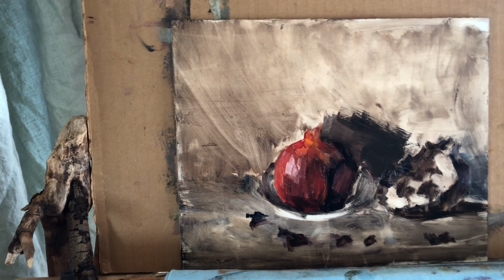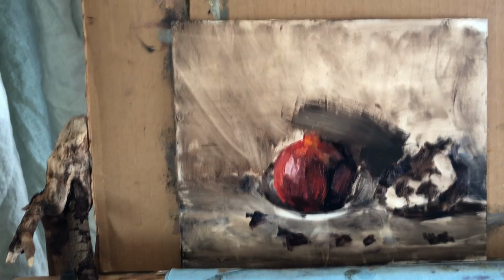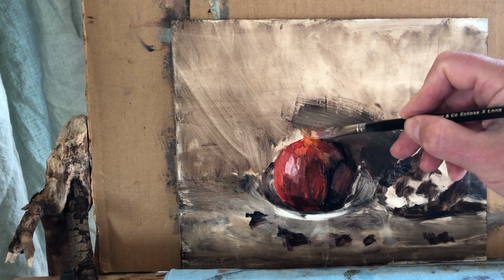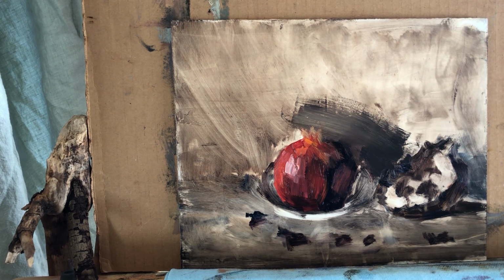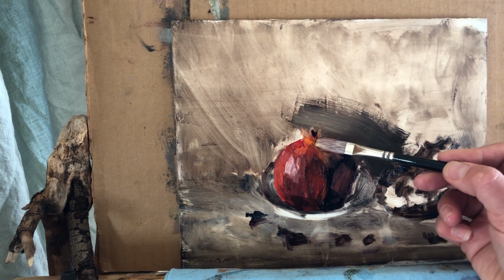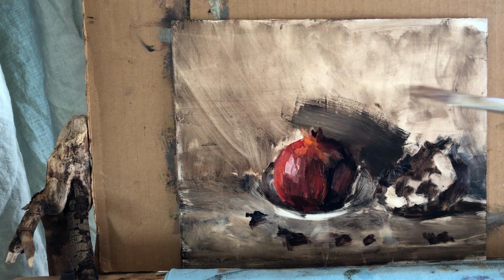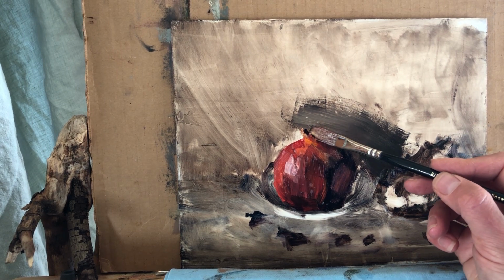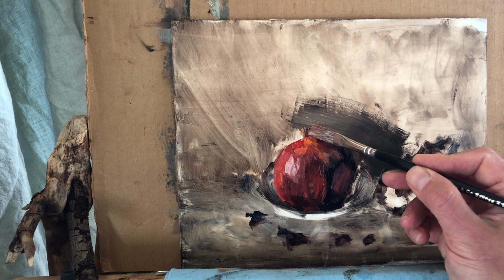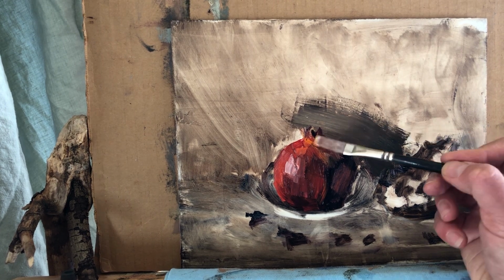So I'm mixing some transparent oxide red and ultramarine again, and then I'm mixing some yellow ochre and white. And I just spoiled the tip of my pomegranate. To lose my shadows. I'm not going to go too much into detail at this point because I can always edit later. Just want to make sure I don't lose it completely, even though this tip is very, very bright.